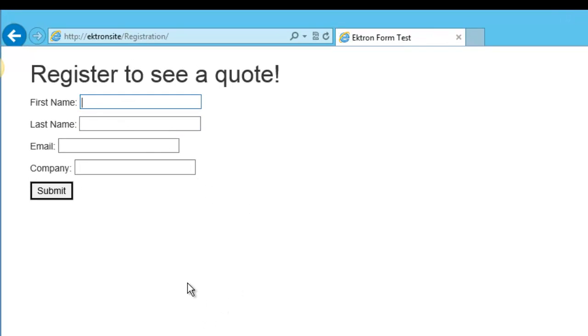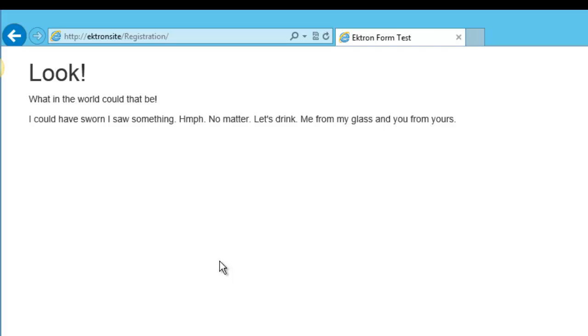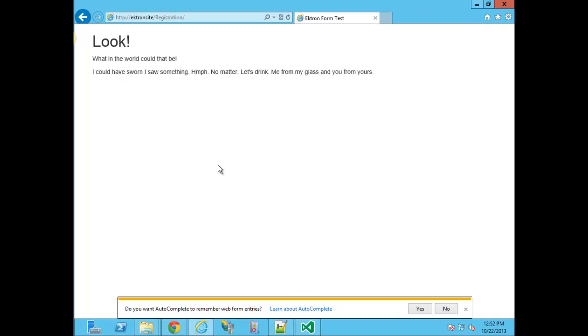And if I view the code on that, there's absolutely nothing going on in the code behind. Okay, so I'm going to fill out this form again. And for email, I'm going to enter James2 at Ektron.com and company name Ektron Inc. And submit the form. Now when I submit the form, this is actually making an asynchronous request to the context bus service. That asynchronous way of going about this means that it's not going to impact the site visitor performance-wise. The site is not waiting for Marketo to respond in order to present the visitor with the postback message.